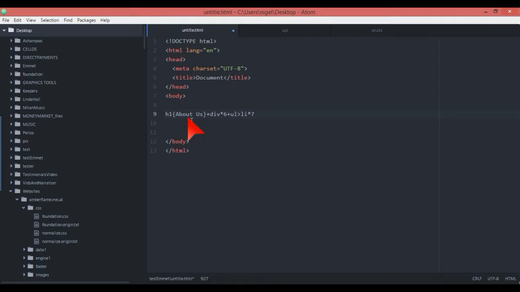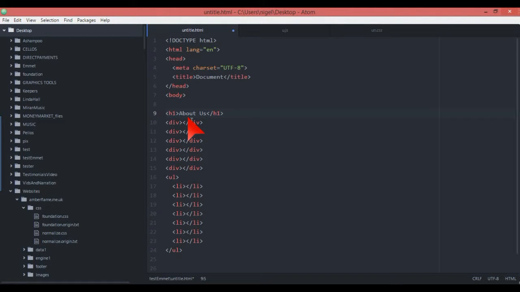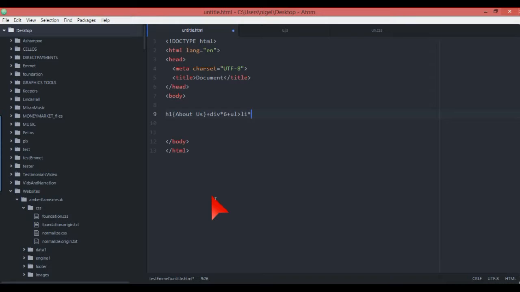So there you go, a little demonstration. You have your H1 about us, your div tags because you wanted them, and the UL and your list, where you could put in about and services, etc. Anyway, that's just a little demonstration of what this can do.